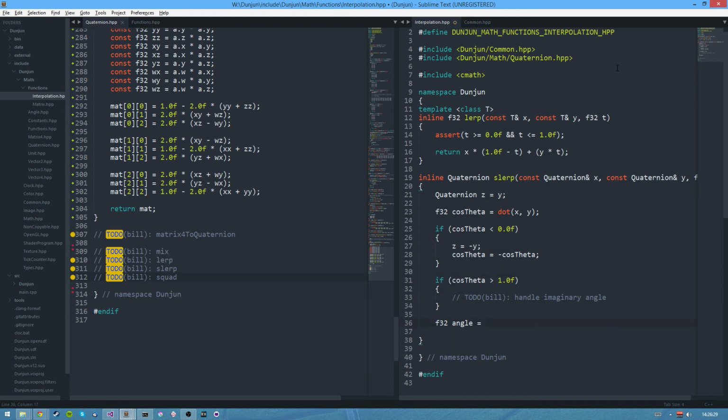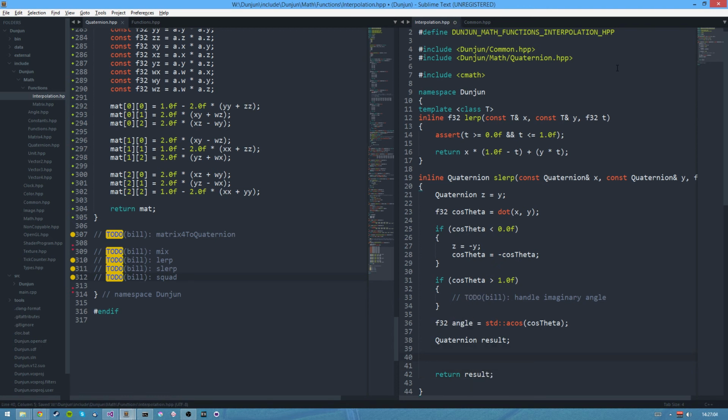Like so. So what we need to do is a cosine, cos theta. And then what we're going to return is a new Quaternion. But how are we going to do it? Oh, I remember how we did it now. So if we do, let's say that's the result. Oops, return result.